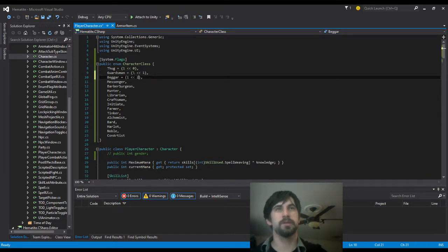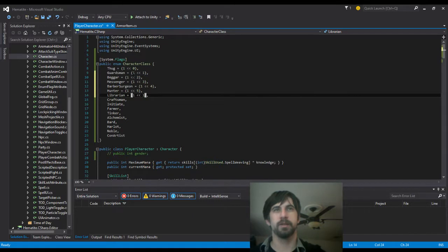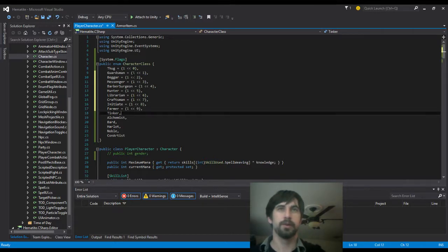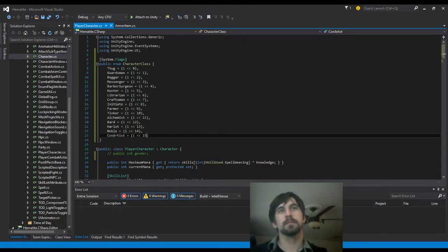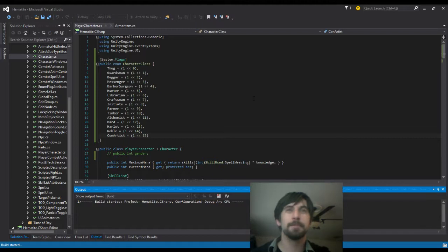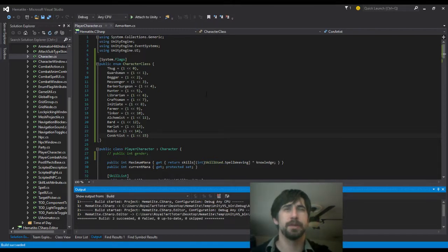One left shifted once, 1 left shifted twice, and so on. Luckily, while we are limited to the number of bits inside an integer, there are a lot of those. So I don't think we're going to come anywhere near 32 of these things. Yeah, didn't think so. Granted, we made it about halfway. We have 16, but that's not going to cause us trouble.